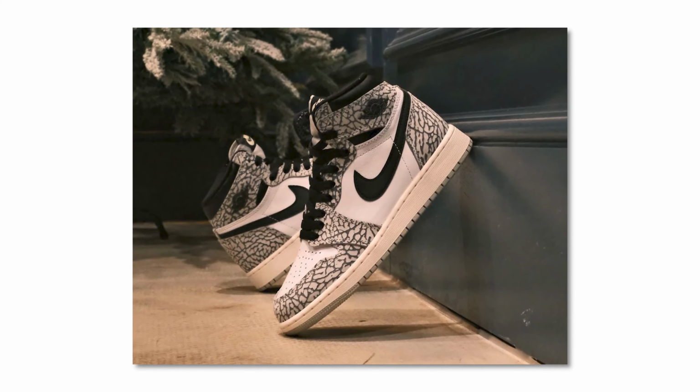Now, initially, I wasn't the greatest fan of this colorway in particular, and I still do think that the cement print detailing belongs on the Jordan 3 model, but the more I see the shoe, the more it's growing on me. I don't know if it's something that I'm going to buy though. I do think that they may sit when they release. I don't think it's going to be a sellout affair, and I do think you'll be able to pick them up relatively easy if you are trying to buy them.